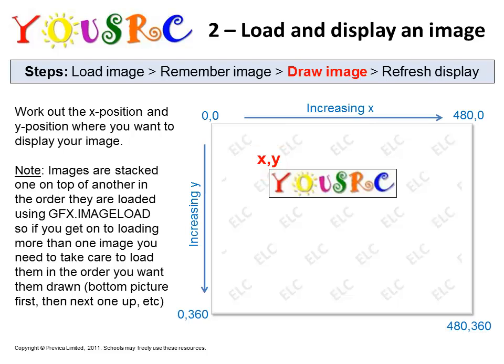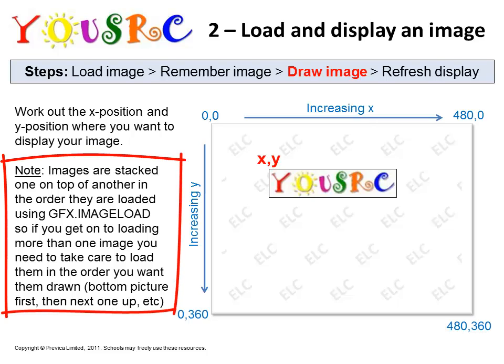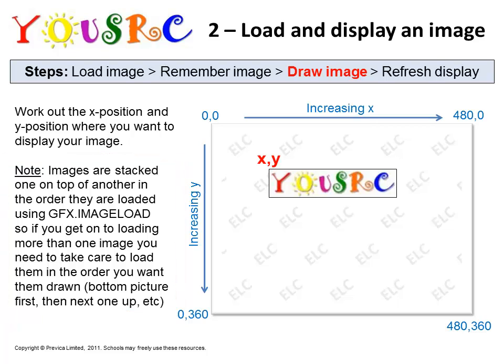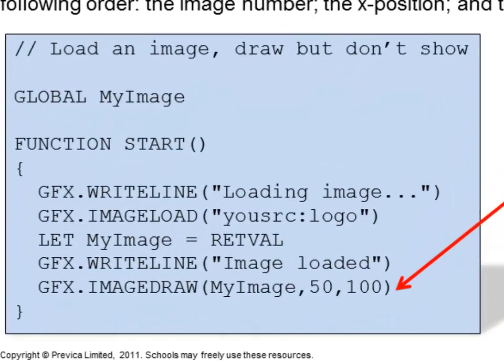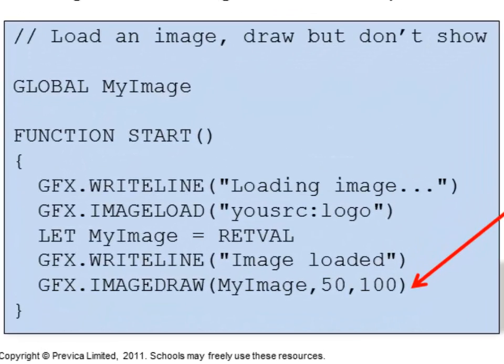Lots of games use many images which overlap each other, like a helicopter flying over a desert in the Desert Attack app. The way you set the order of what overlaps what is through the order you load the images using gfx.imageLoad. Load images in the order you want them drawn, starting with the bottommost image and working your way up. In this example, we are just using one image, so we don't need to worry about that. So let's add the line of code to position the image. But remember, this will not update the screen yet.